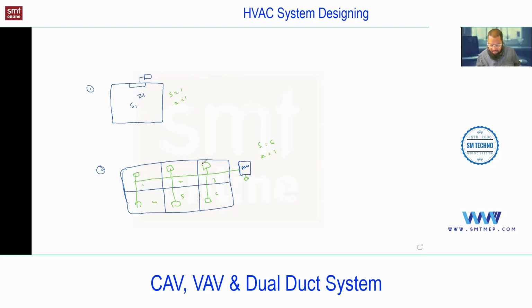And you can consider this like a CAV system, and whenever you switch on the unit, you'll get the flow rate from this diffuser as per the design. It will not decrease or increase, the same flow rate. So it's a CAV system, and CAV system we can call single zone, because for all the spaces the AHU is 1, so it's a single zone. So this is also an example for the zone. So don't think that zone is always a set of spaces. It can be one space, one zone, or multiple spaces, one zone.